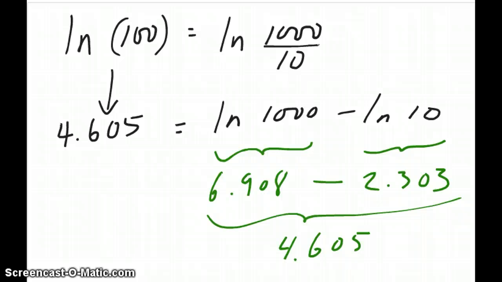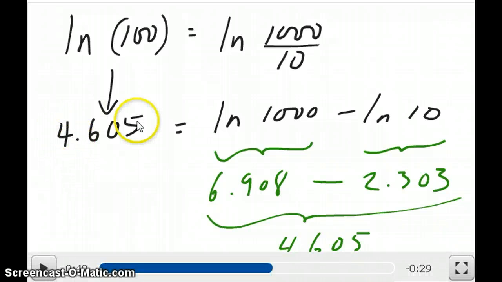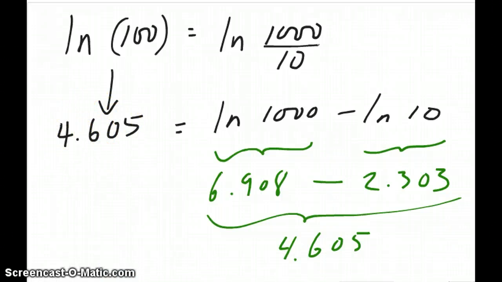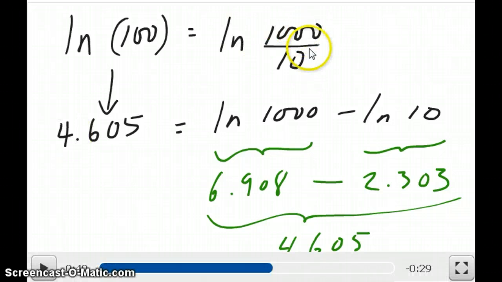And again, it's also possible to do this with natural log. For example, in this case, ln of 100 is going to be equal to 4.605. Now, we can write 100 as 1000 over 10, which is then becomes ln of 1000 over 10, which is ln of 1000 minus ln of 10 by the subtraction property. If you do a calculation in your calculator, ln of 1000 is 6.908, ln of 10 is 2.303. You take a difference of these two numbers, you get 4.605, which is exactly the same number if you were to just calculate it directly.